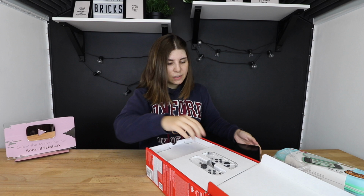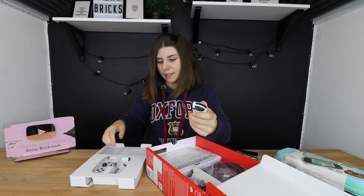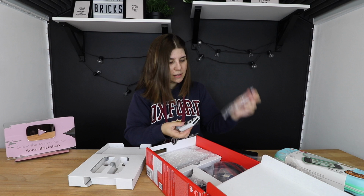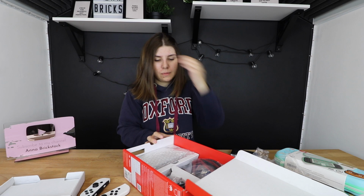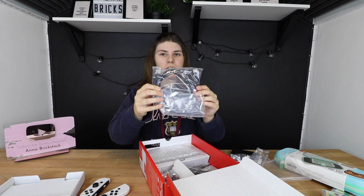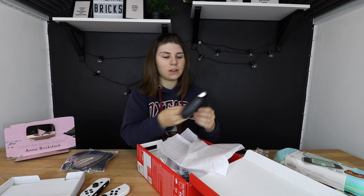So lifting the top off, there's the Joy-Cons, very nice, very light, don't feel too cheap either, which is nice. So there they are. Then the rest of the box inside, we've got all the power leads, so HDMI cable. Not very long, but it will do the job, hopefully. We've got the Joy-Con adapter, which turns them into a controller.